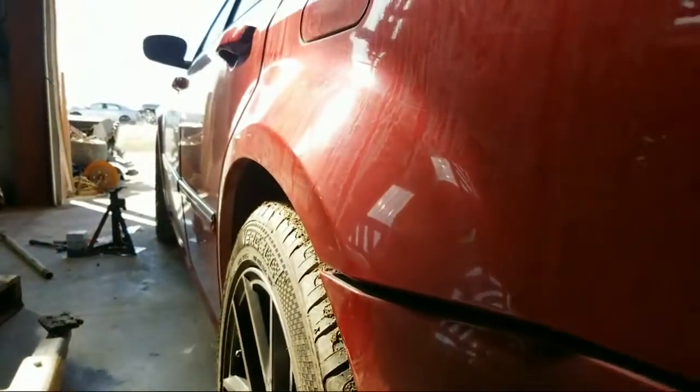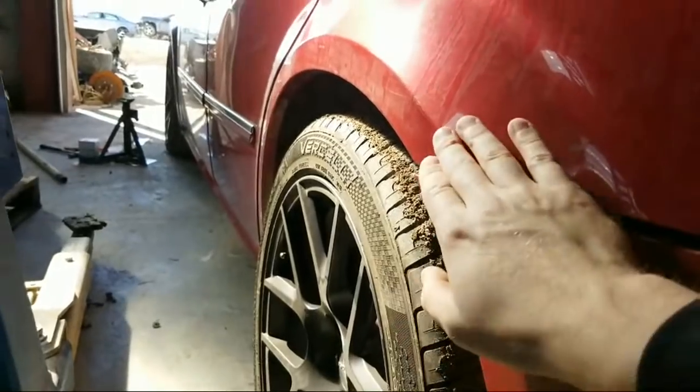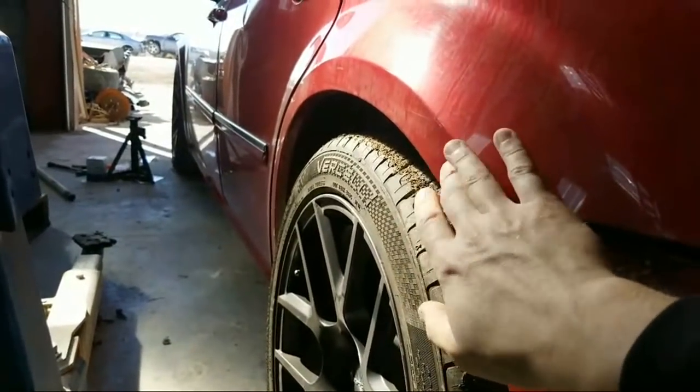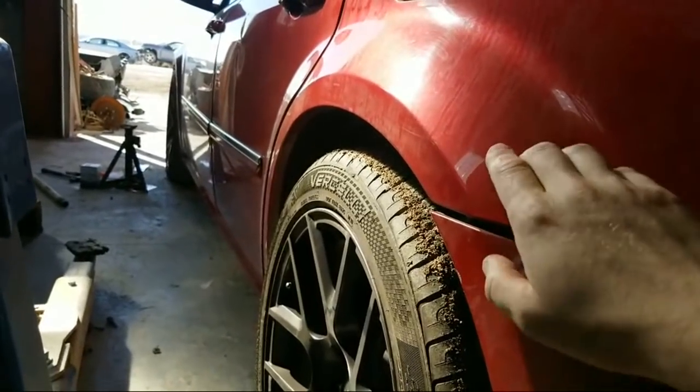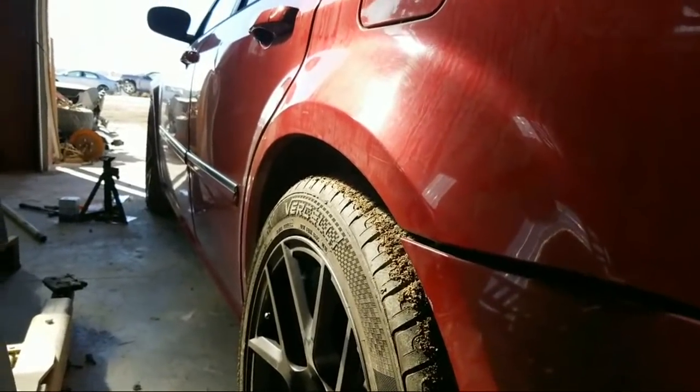So I almost don't want to have the wide body Charger flares. I almost want to just integrate the Magnum metal flares, because at the same time, the Charger flares would look cool, but the Magnum, I'm almost positive that they're the same width as the wide body Chargers. These flares stick out about the same as my Hellcat, and they just won't have that little lip right here. But I feel like these are the same. Plus they're metal. It's one piece. It looks a lot sleeker.